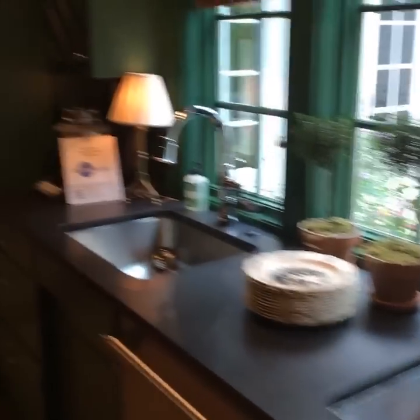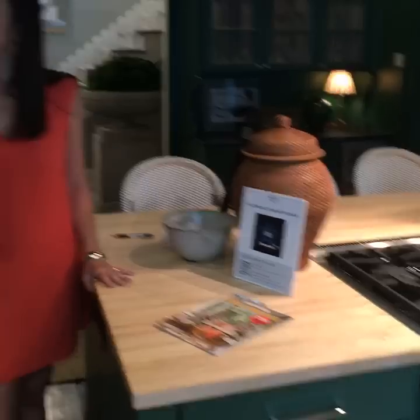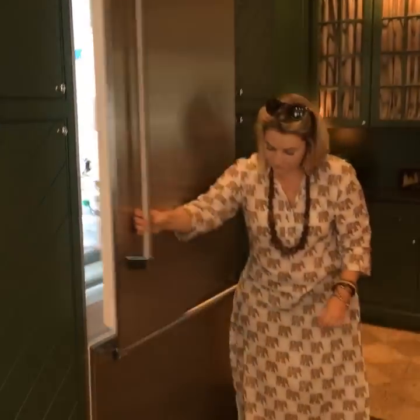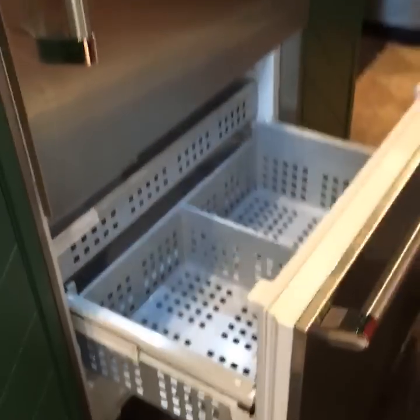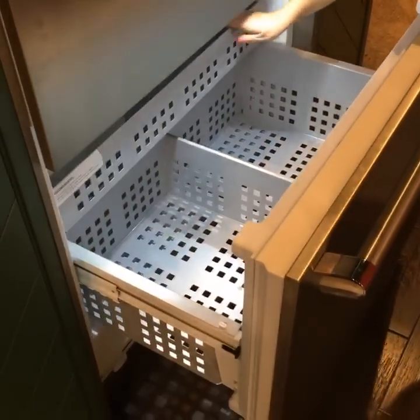But then he did lighten things up with the butcher black countertop, and we love the fact that he left the appliances exposed. So we have the great refrigerator. I don't know what's in here. Thermidor. And it has the deepest freezer ever, which most of these doors don't, or refrigerators don't anymore. Whoa. I was really impressed with that. And then we have ice and whatnot up there. It hasn't been turned on.